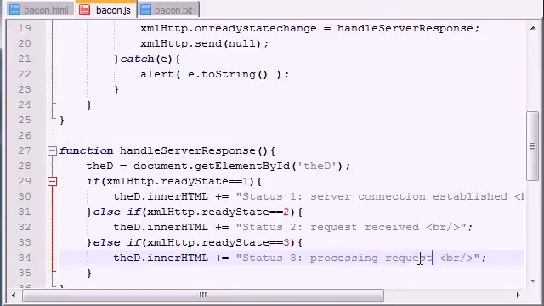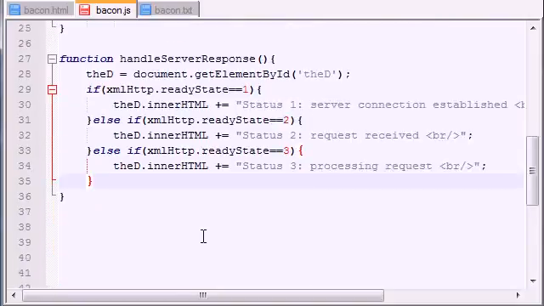So basically whatever you asked it to do, it's currently performing that task. And these can be things, like I said, generate an XML file. So during the portion while the server is generating the XML file, it's going to be at ready state 3. So it's not done with it yet, but it's basically, like I said, processing your request.